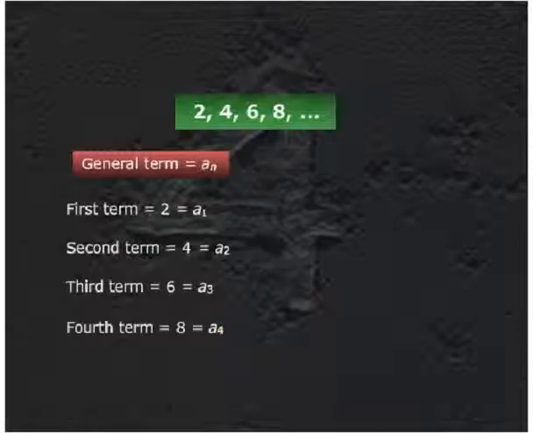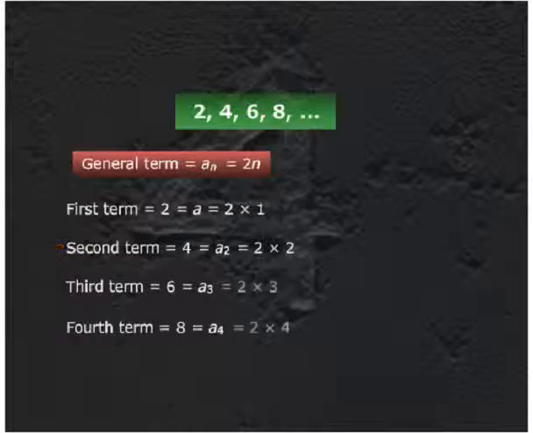You know something? The first term, that is a_1, is generally denoted as a. So if you have a, that means it is the first term. Now in our example here, we can write a_n, or the general term, as 2 into n. So a_1, the first term, will be 2 into 1, that is 2. a_2, the second term, will be 2 into 2, that is 4, and so on.